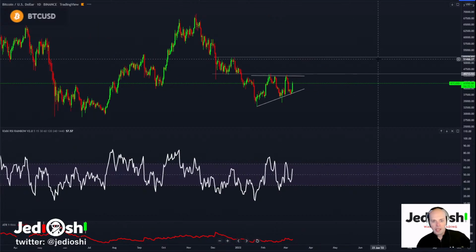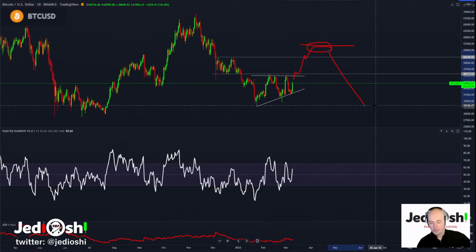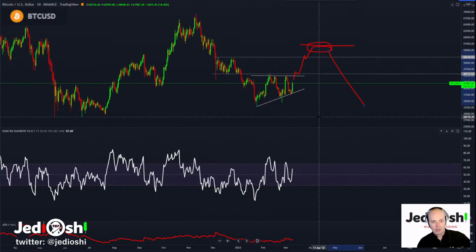So a couple things to think about. Are these levels here and here? If we can get to here, hopefully alts do well up here at the top before everything drops again. I don't want to participate downwards unless I'm short, right? So that's my plan, is to watch and look for signals. And if we get a breakdown, then I'll be out of the market unless I'm short, right?